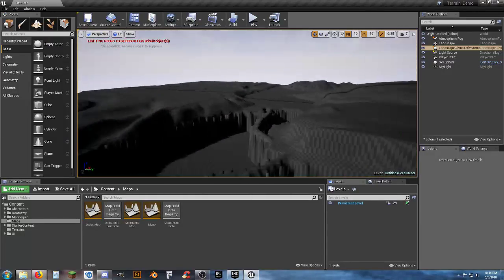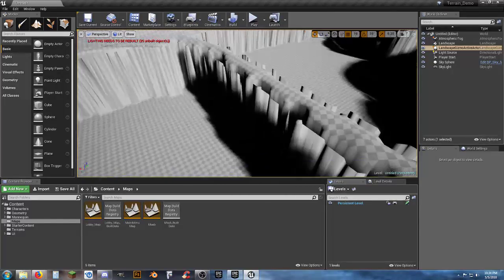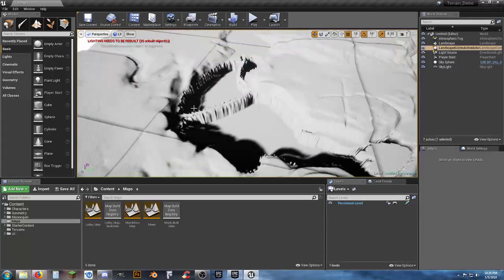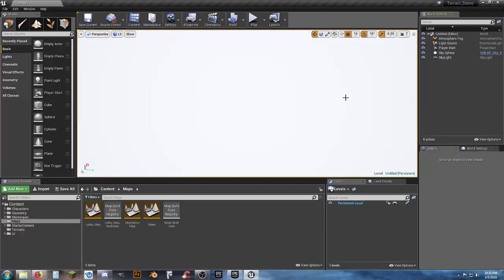Now you see how drastic this was? See how rough it is? Not liking that. That's pretty rough looking. Let's actually, I'm going to go back in here because I had the roadmap selected. I don't think it actually made a difference, but I'm going to delete what we just downloaded. It's not like it took very long to do it. I'm actually going to grab my landscape and landscape gizmo and delete those so we can get rid of them.